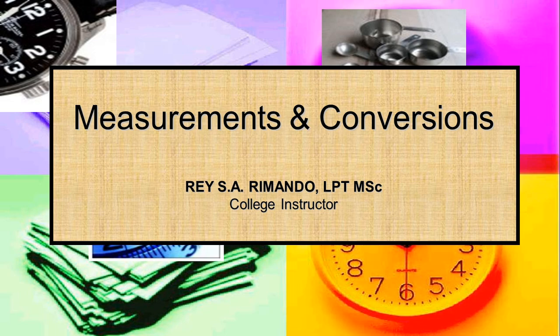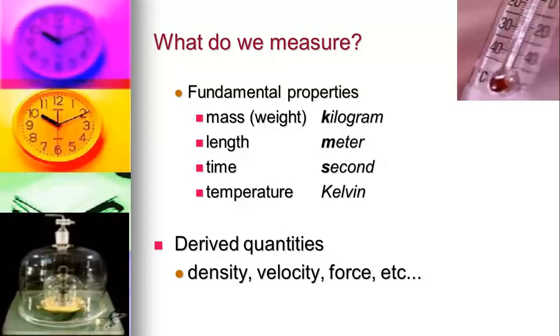And conversions. So what do we measure? We have fundamental properties. Meron tayong mass. Kapag nagme-measure tayo ng bigat or weight, we use kilogram or yung base niya is grams. Length, for the length, we have the meter. Ito yung may iba siya, no? Merong mga yards, may inches. So it can be used using the fundamental property sa length.